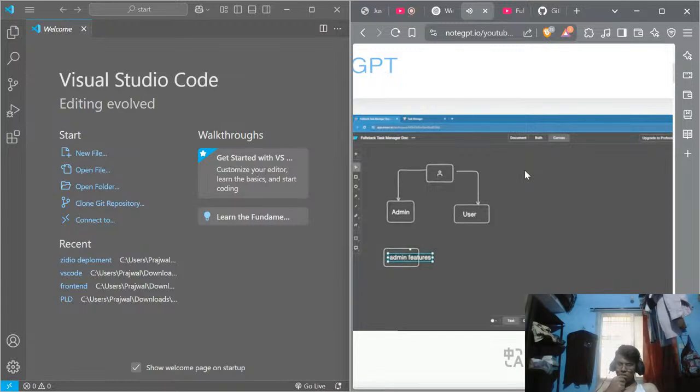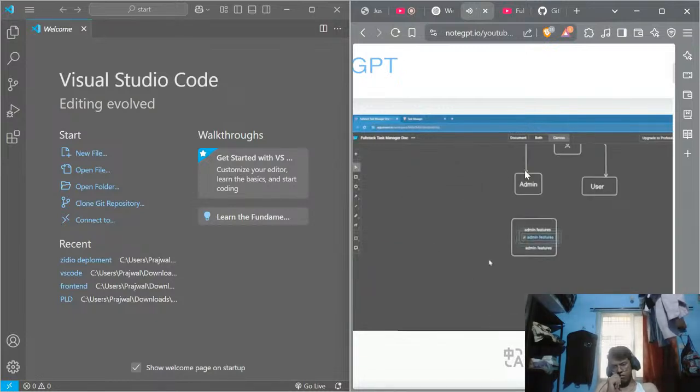Great. And then reduce the font to medium. Great. And make this big. Okay. So this I'll just duplicate it. Okay, great. So you have admin features like this.